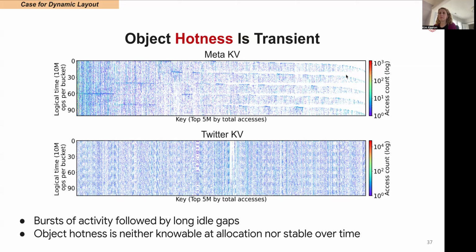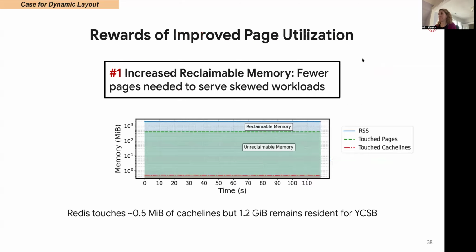This has been shown in many of the recent Turing papers, where they show a page can become hot and then slowly start cooling down, and then again can become hot again. And how do you adapt and promote it and demote it accordingly? So this definitely exists at the page granularity, and we have data for that. But for object granularity, these are the only traces that I'm aware of that we can infer this from. Thanks.